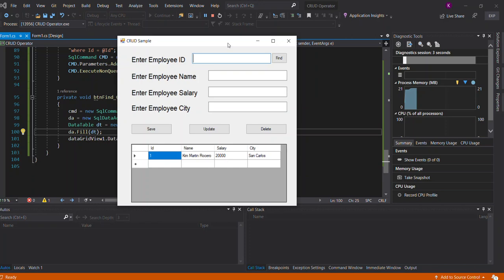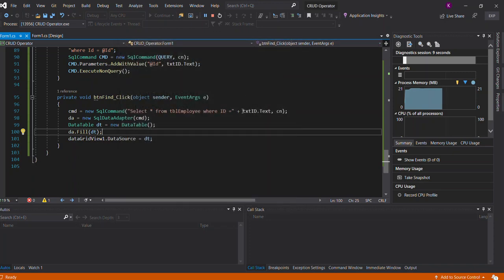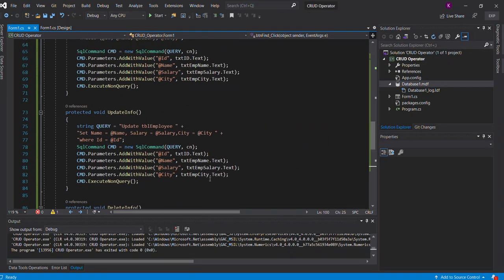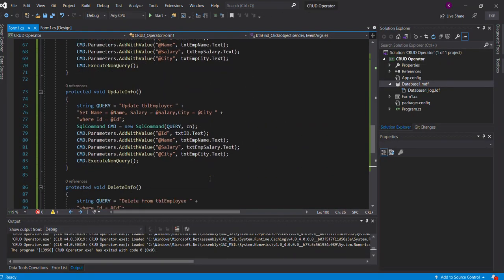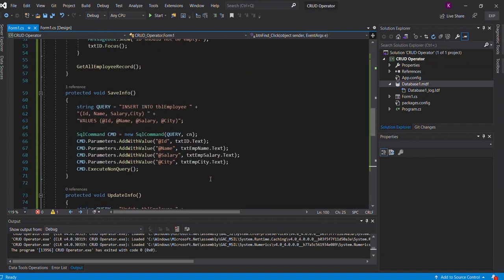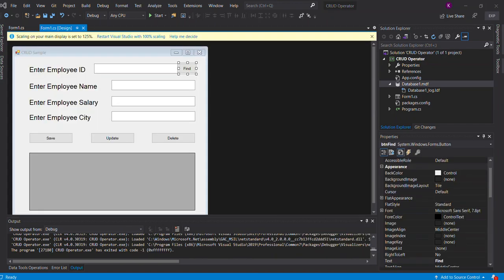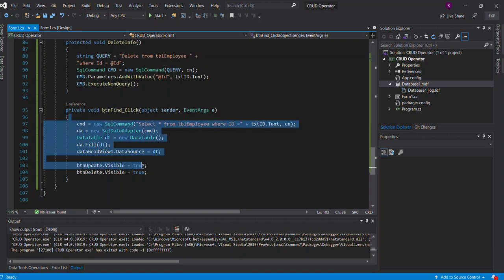So example, why am I only seeing one? Actually there is, okay, so let me check here. Okay, so now we have set our two buttons into hidden, and our find is already working.